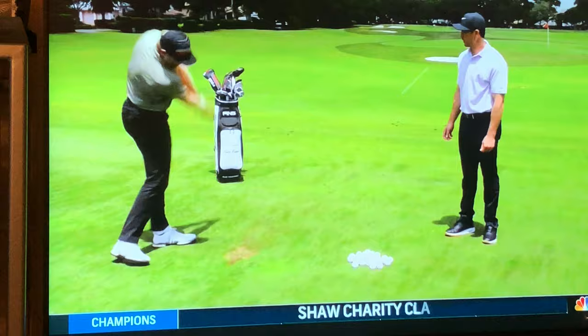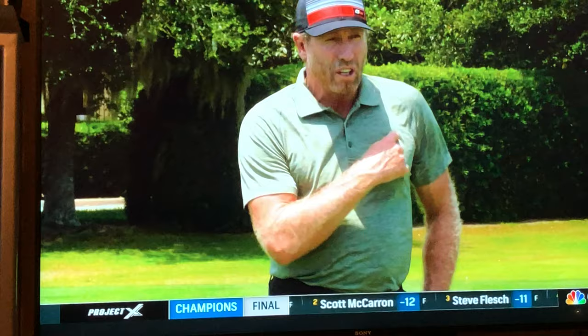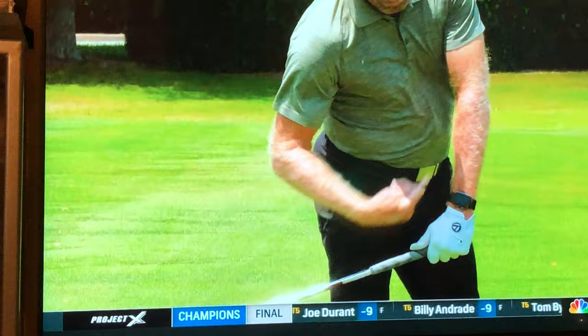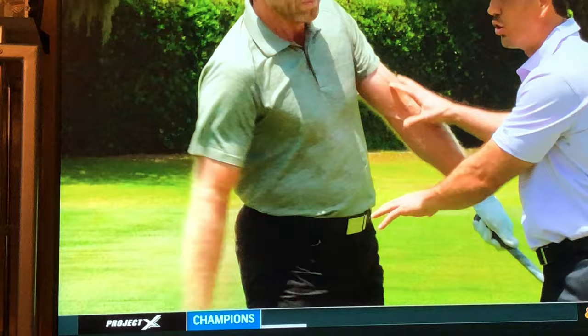For the viewers at home who tend to chicken wing, this is the opposite of that, right? This is really training you to keep that lead arm from folding down that way. The idea being that this left shoulder and this whole left side at some point is getting out of the way, going back, up, and around, which is continuing to power my arms trailing and throw my arms at the ball. Right, and this structure is what a lot of amateurs need to learn to not do that dreaded chicken wing or scooping pass. Yeah, for sure, and I see that a lot.